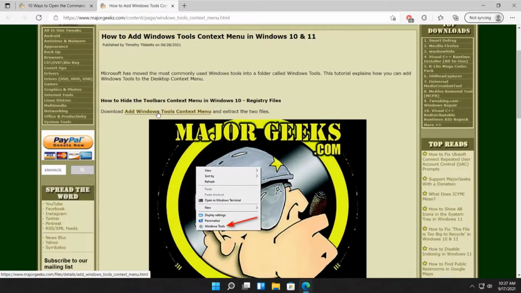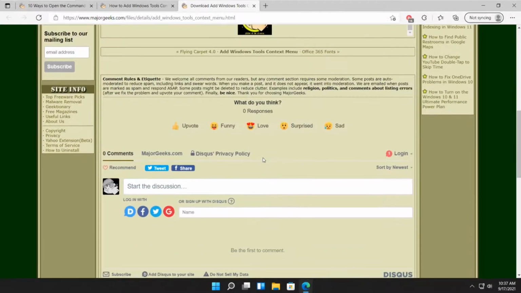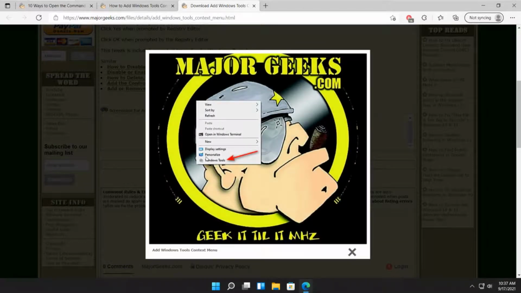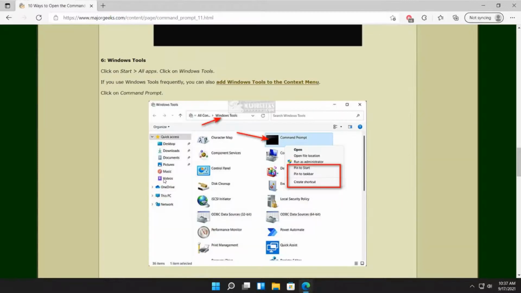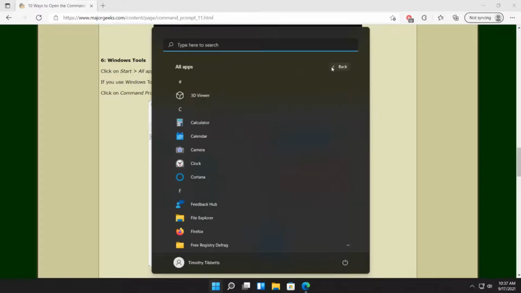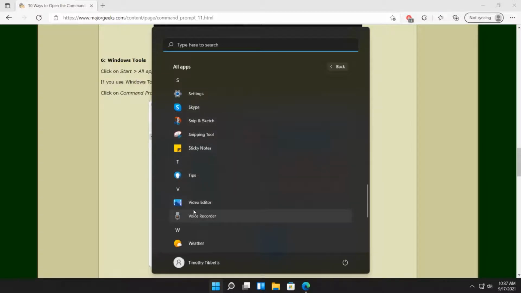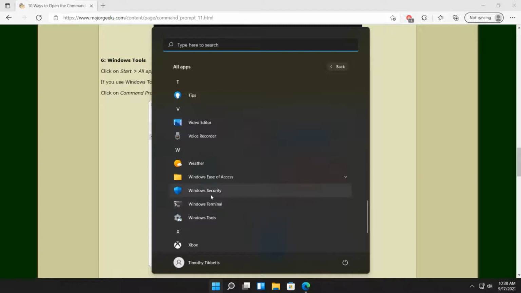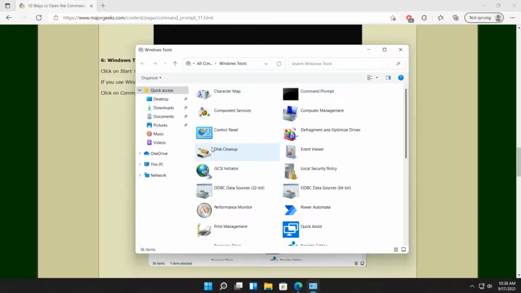So once again, you would download the file, and once you get done, as you can see, it's right there, easy to access anytime, because for whatever reason Microsoft decided to mix all the tools into the Windows Tools folder, and it isn't that easy to get to. Although Start, All Apps, as you remember, all your tools used to be through here, and you'd find them one at a time, but you don't have to do that anymore because everything is under Windows Tools, and actually more than what used to be there before.